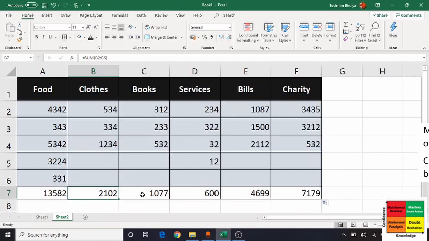If you click on the formula bar, you can see whether your calculations are correct. If I click onto B7, I can see that everything from B2 to B6 has been added. If I click onto F7 and look in the formula bar, I can see everything from F2 to F6 has been added. So that's how you can duplicate a formula across different cells.